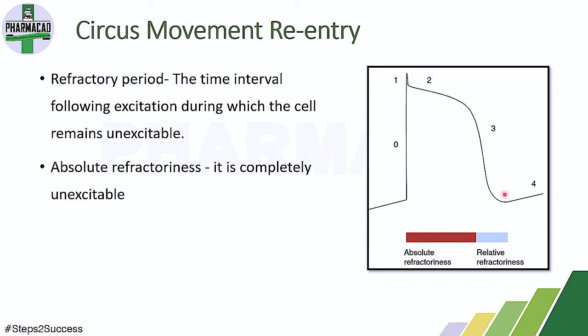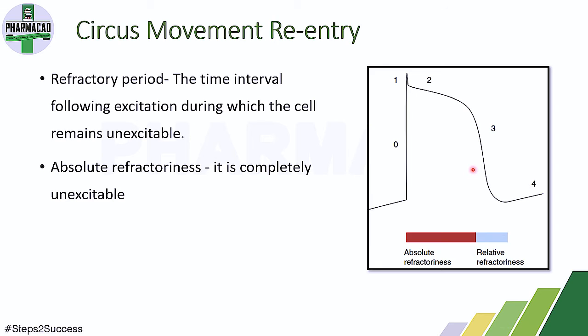There are two parts of refractory period. First is absolute refractory period and second is relative refractory period. Absolute का क्या मतलब है? It is completely unexcitable. So अब देखोगे जहाँ ये phase 0, 1, 2 और 3 है, इतने दूर में ऑलरेडी ये एक्साइटेड स्टेज में है. So next action potential generate होने का सवाल ही नहीं है. No possibility, right? So this is called absolute refractoriness.